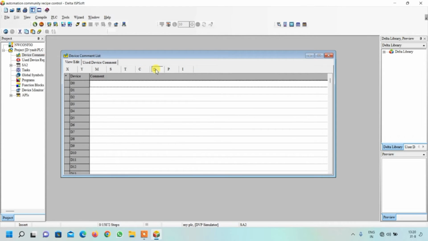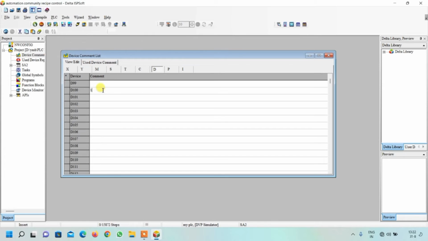And if data register, yeah, let us use D100, from D100. You can use any data register, but in the HMI we are going to use a recipe control program, so it will use some data registers from D0 to D5 to D6. Besides that, you can use any data register. You can write from D10 also, or D50 or D100. So let us say for simplicity, we are using 18 registers from D100. Why 18 registers? Let me show you.